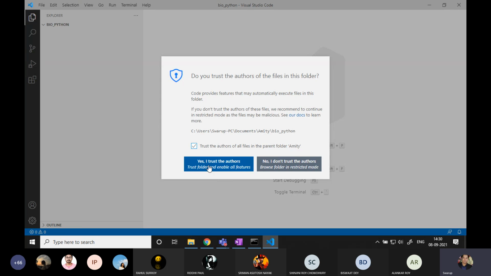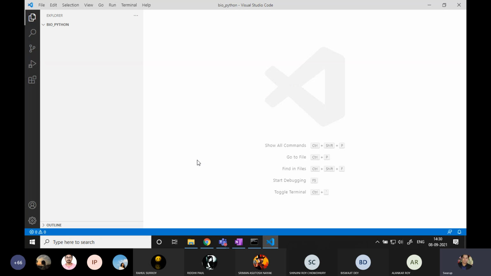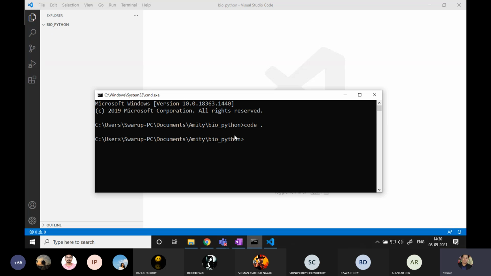Yes, I want to trust, because this folder is opening for the first time. So click this checkbox and click OK. You can see over here my folder bio_python. This is a very nice way that saves time and does the work very quickly.